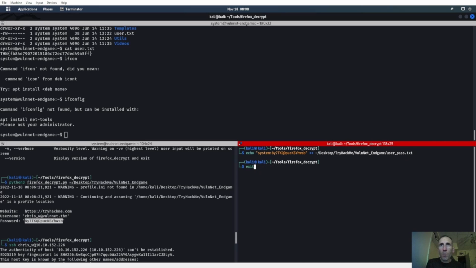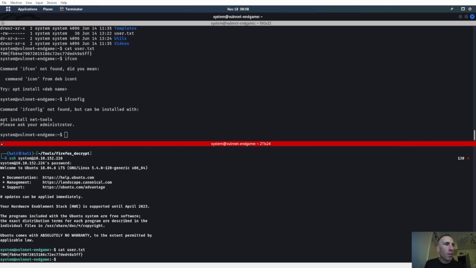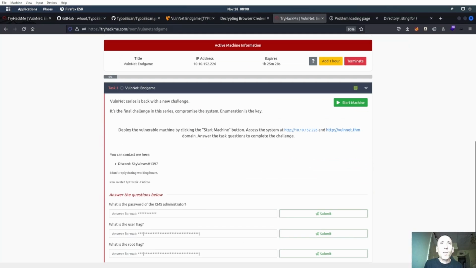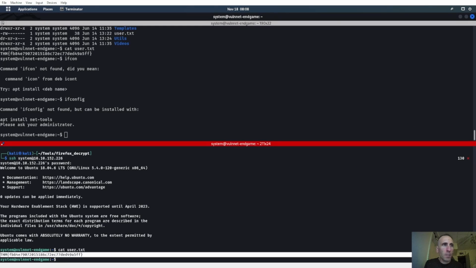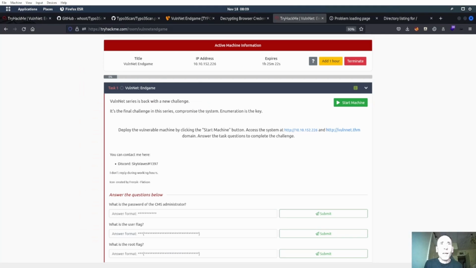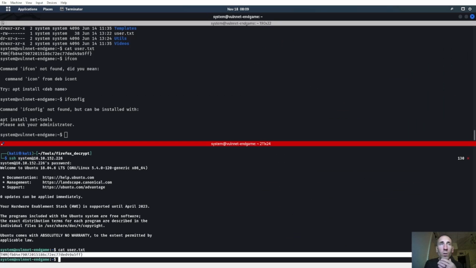Okay, cool. So we're there now. So we at least have this flag. Still have, what's the CMS administrator's password? Is that the one? That's probably what we got in the beginning, huh? For Chris W.